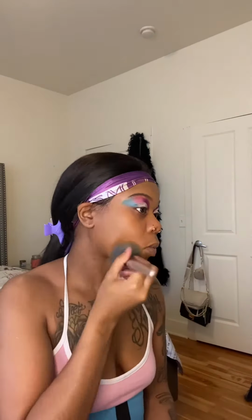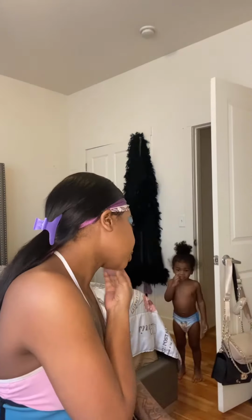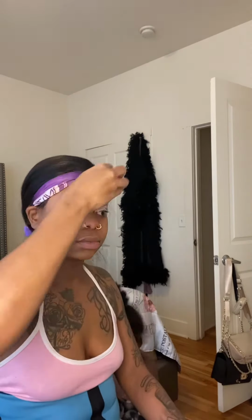So that's what I'm going to use, making sure I put it everywhere I'm going to be placing my foundation. Then going in with my Makiage Woke Up Like This foundation. And we're going to put that everywhere. We just put the primer. Now, when it comes to blending of the foundation, okay, you have your foundation brush, but you also have your beauty blender.